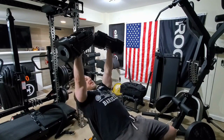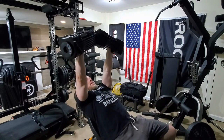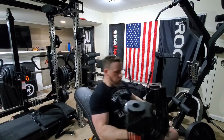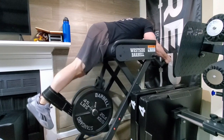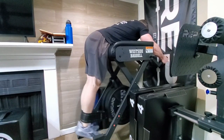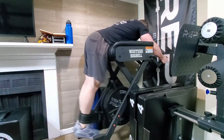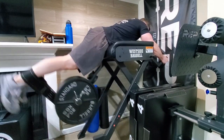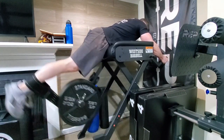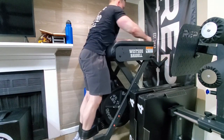Utilizing those plate mates — I like to use the adder weights out of the Power Blocks when I go in 2.5-pound increments because I don't like to unevenly load those dumbbells, so I like the plate mates for that. On that note, I think I tweaked my back a little bit — I must not have been properly bracing when I went to rack those weights. It was really tight the day after. Hopefully it'll subside. I did feel a little better after doing these reverse hypers, which are up to 265 — really pushing the limits of this Westside scout reverse hyper, so I've got to make that upgrade soon.